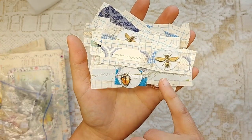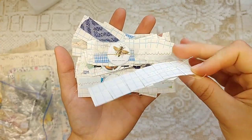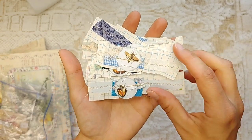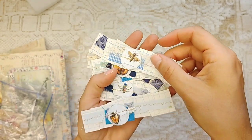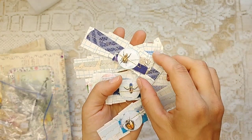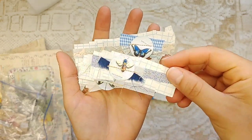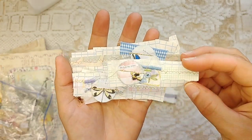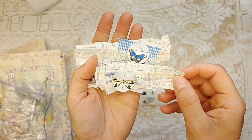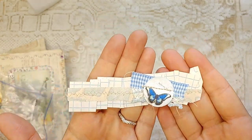I don't even know if you can get it anywhere, but it has these little bugs, and they say little things. And then these are just paper ribbons with graph paper. There's wallpaper and lace and fabric, and they're stitched, so dreams come true. You get the whole set. My heart, journey, found things, sweet life, just a moment, she kept my secret. Look at the little bit of vintage embroidery that's on that one. Fly away, true friendship, peace and love, and hello, my friend.